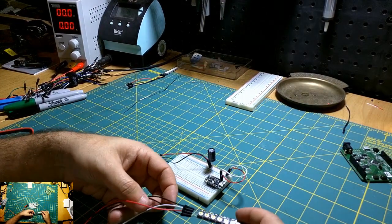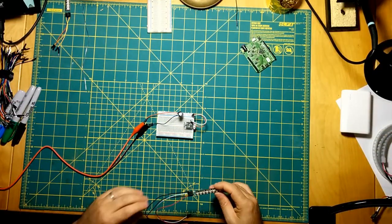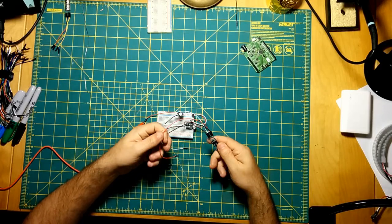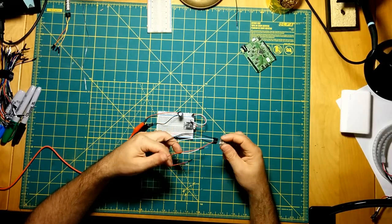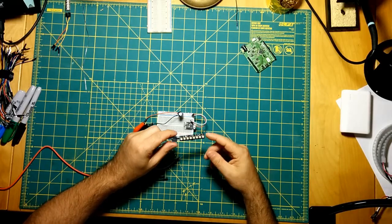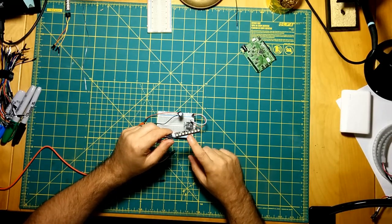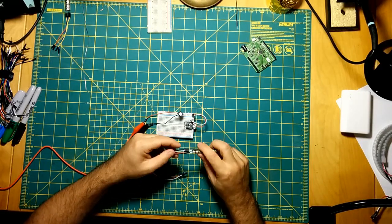So this little strip has two ground pins, a power pin, and a data pin. So these two black lines are the grounds. The red is, and I soldered this like last week, so this has already been done. Red is power and white is data. These NeoPixels take 5 volts input. That's full power, 5 volts. You really don't want to apply more than 5 volts to these, otherwise you're going to have kind of a bad time. So let's go ahead and get these wired up as well.